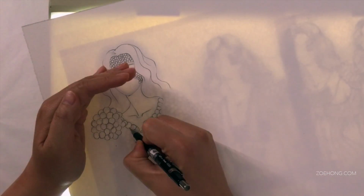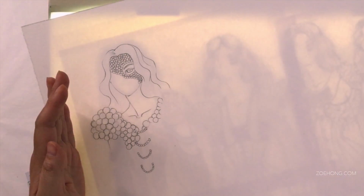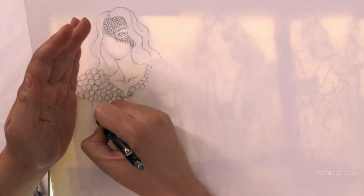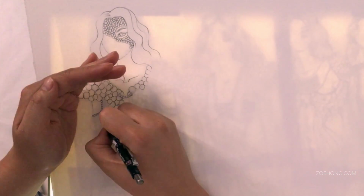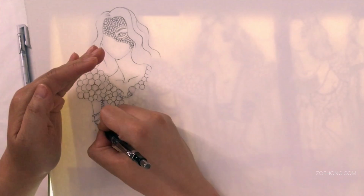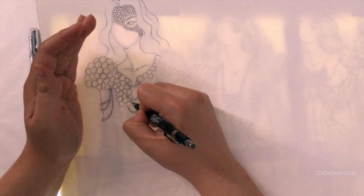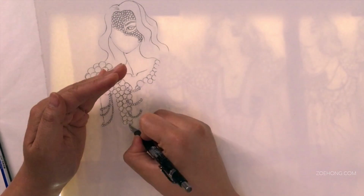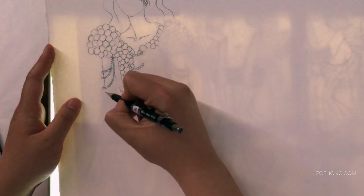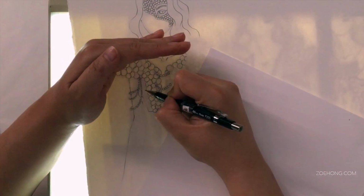Color pencil is okay, since the stuff is sitting on top, as long as your final paper is white paper and so is your testing paper, not like your testing paper is gray. You know what I mean, right? So I like having testing paper to test out all my colors before I lay it down on my final. I like my testing paper to be as close to my final paper.